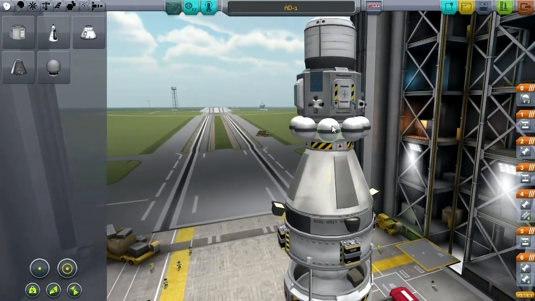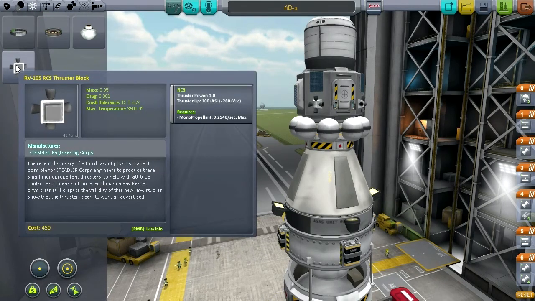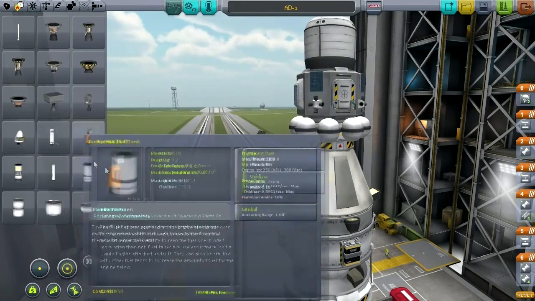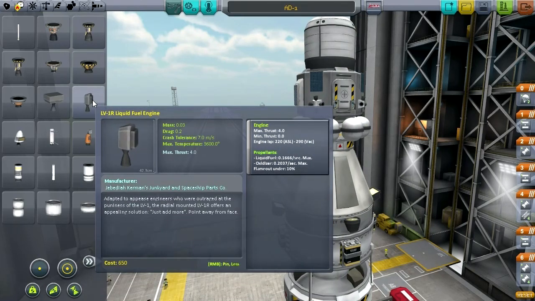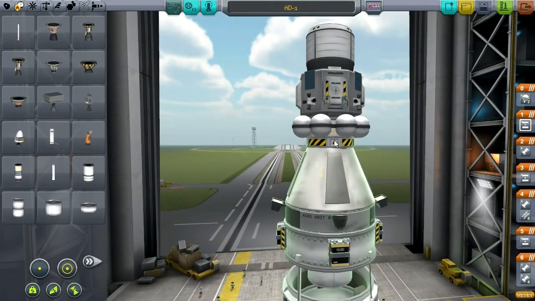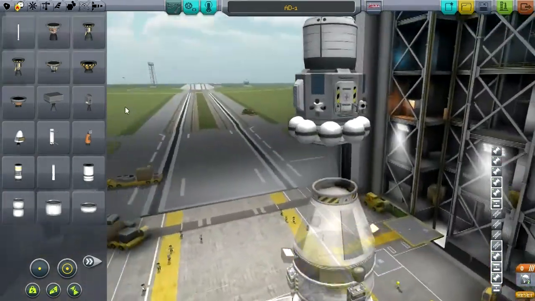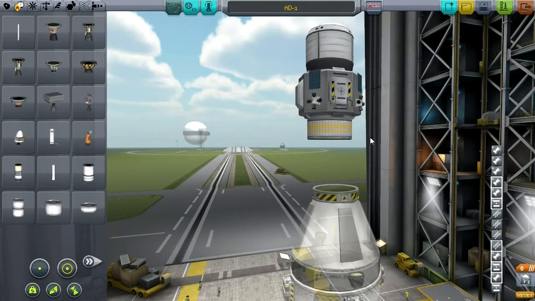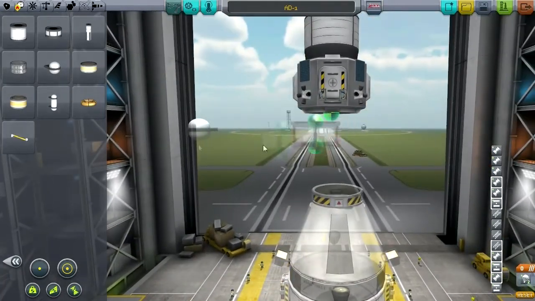And I think the whole idea of using RCS here was flawed. Obviously, RCS doesn't have particularly great ISP, 260 in the vacuum. And, of course, the low thrust is very annoying as well. These have 290, so they're not that much better, but maybe they'll be a little bit less annoying. So what I'm going to do is not entirely remove RCS, because we need some RCS. But let's replace this center tank with perhaps something like this, or even bigger.